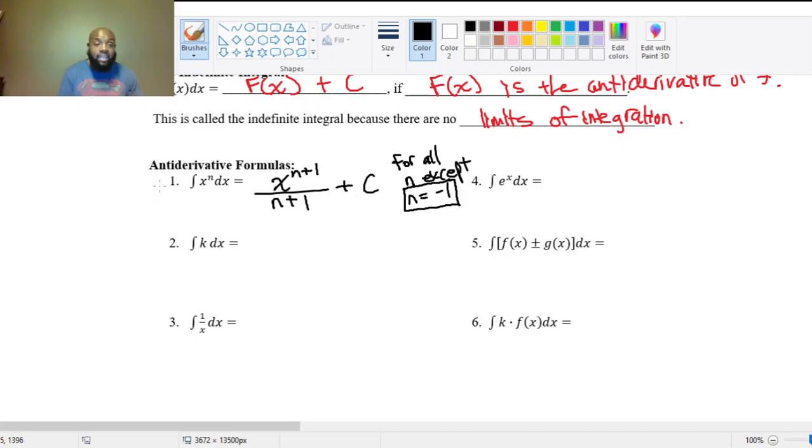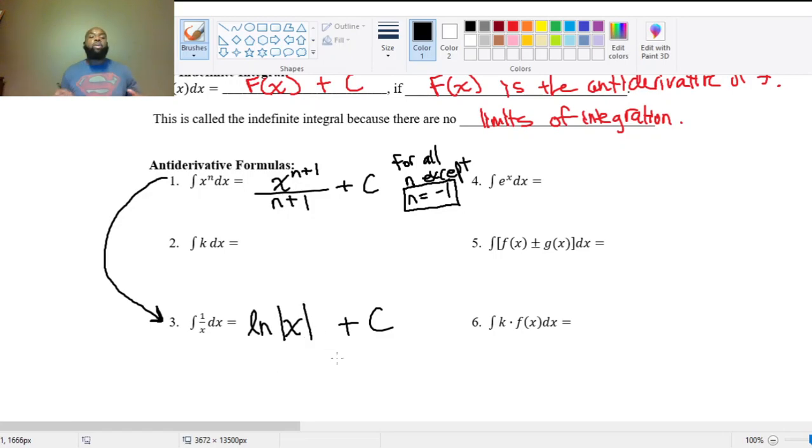Now, we're going to see that when n does equal -1, we actually have another antiderivative, right? And if you think about it, what function has a derivative of 1 over x? That function is the natural log of x. We've got to put our plus c. Now, because we don't know the value of x, and you cannot take a natural log or any logarithm of a negative number or a non-positive number, we usually put this x in absolute value to ensure that it is always positive, so that the variable is always in the domain of that function.